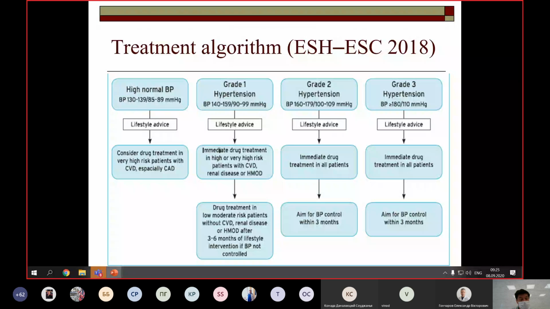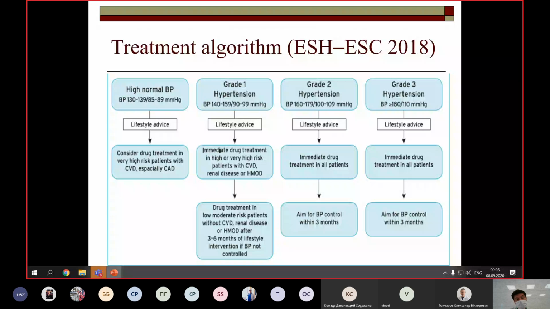And please consider drug treatment in patients at very high and high risk when they have additional information regarding target organ damage, or when this information becomes available in the future. For this case, you have to recommend continued monitoring of the condition of target organs, and new information is a powerful tool to initiate some treatment even if high normal BP is present.